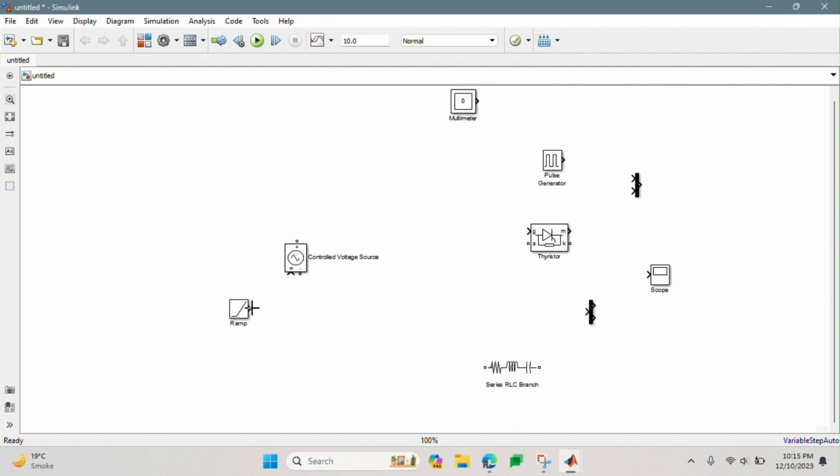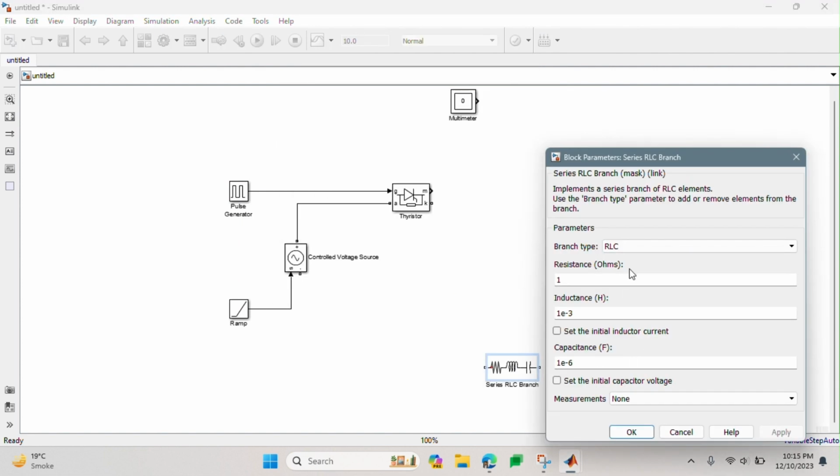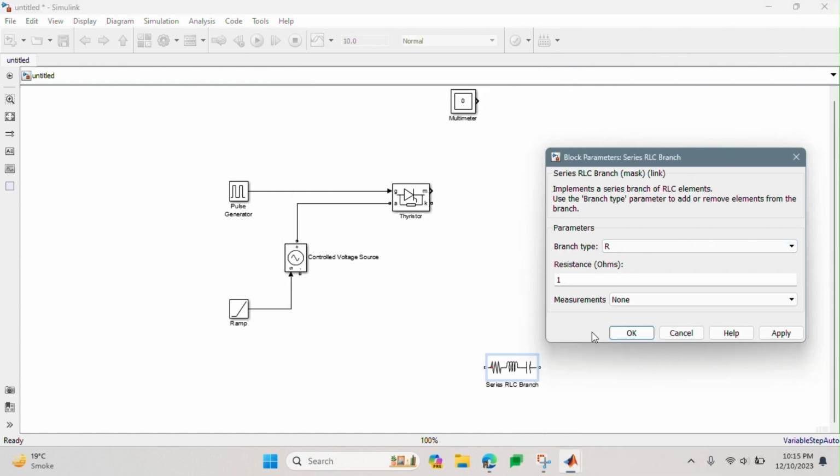Provide the ramp. This is similar to the voltage source, and the thyristor. Provide the anode to the thyristor, and the pulse generator. The pulse generator is done. Now we need to convert this to R only.